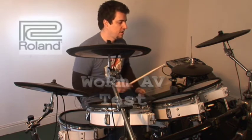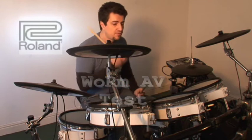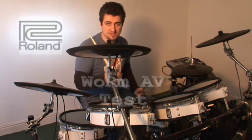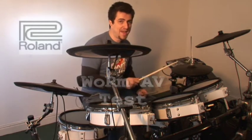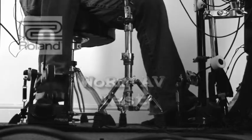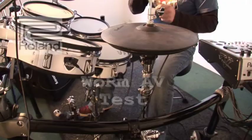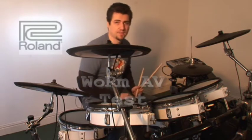I want you to count out 1 and 2 and 3 and 4, but I'm also going to shout bass and snare. So one way of playing this pattern is to think of it like this: bass and snare and bass and snare and. And when you're doing the ands, you're just hitting the hi-hat.